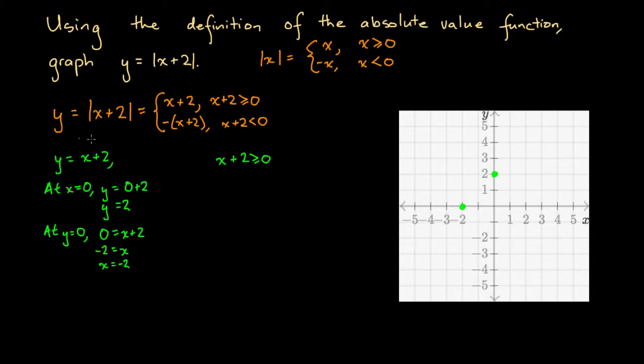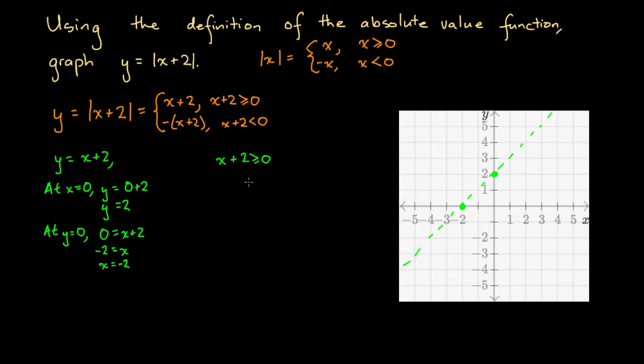We know that the line represented by this function is just the line through these two points. And so we can draw that line. It will look something like this. And I've drawn it only in a dotted line rather than a solid line, because not all of this line is part of the absolute value function. Only part of it is. And that part is determined by this equation. So we've got x plus 2 is greater than or equal to 0. So only x values which satisfy this condition on this line are part of this absolute value function.